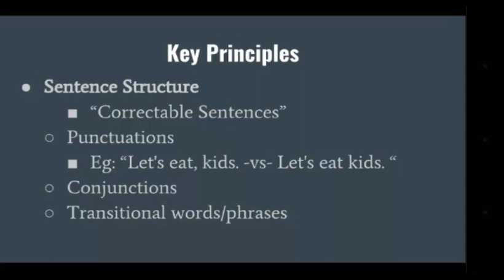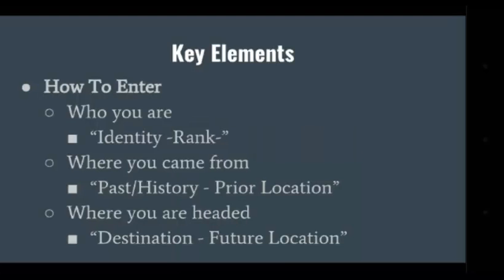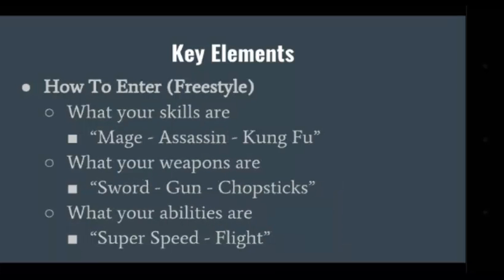So let's just move on. The next one is key elements. The key elements are things like how to enter and how to attack, as you've seen in the diagram earlier. Like who you are, if you want to state your identity, your rank, whatever. When you're coming to the arena, you can state where you came from or who you used to be, or you can state where you're heading, what destination you're headed to, the arena, what future location, whatever the case may be. There's other things you can add too.